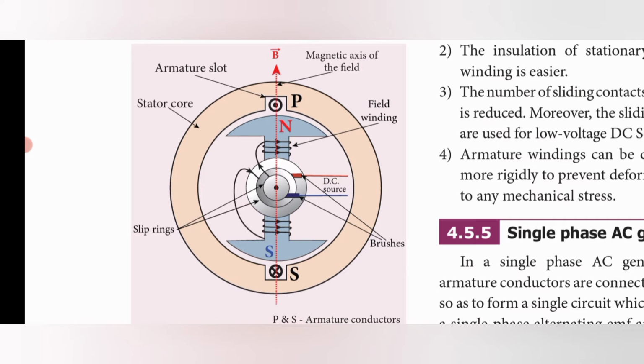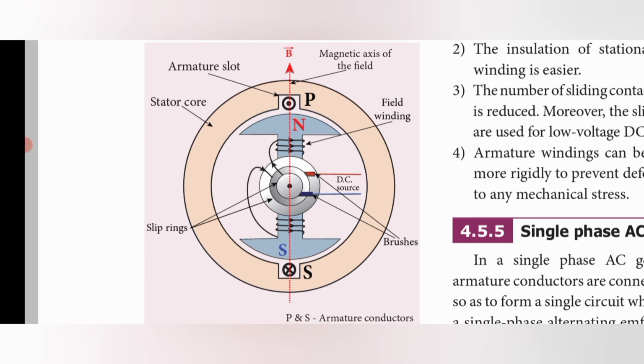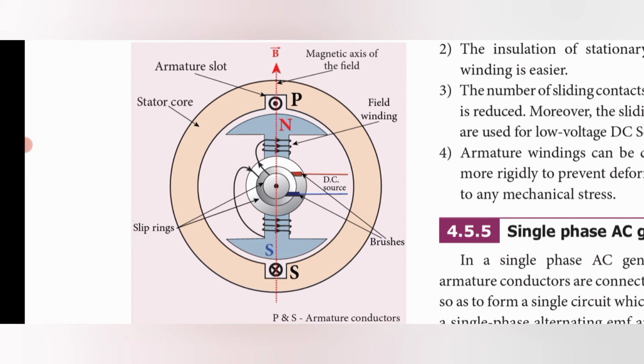So here the armature slot is there. In this slot the winding takes place, and the stator core is there. The stator core is the outer area that covers the windings, and inside it the rotor is fixed. The rotor consists of slip rings and the brushes here. This rotor consists of the two poles, north and south, and it is connected with the DC source and also connected to the slip rings here. So these are all the brushes. The two brushes are also connected there. These are all the parts that we use for this AC generator here.